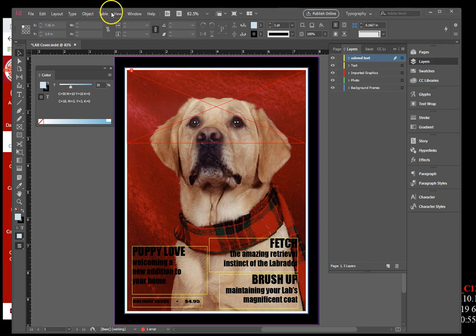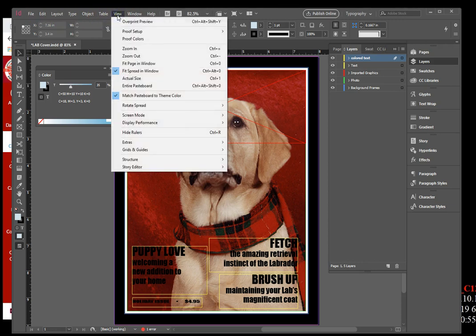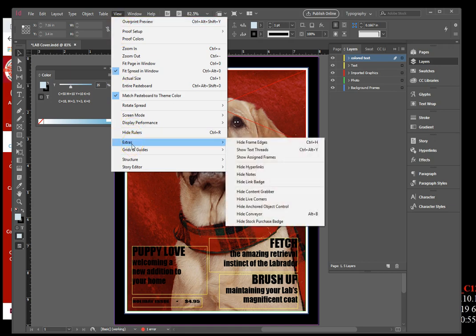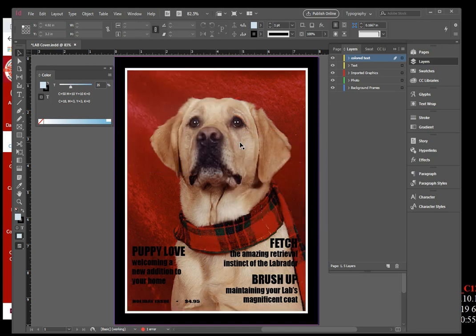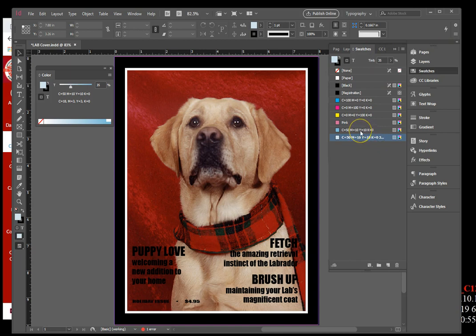Click View on the menu bar. Point to Extras. Then click Hide Frame Edges. Drag and drop the cyan 50, magenta 10, and then 0, 0 swatch from the swatches panel to the outermost black filled frame.